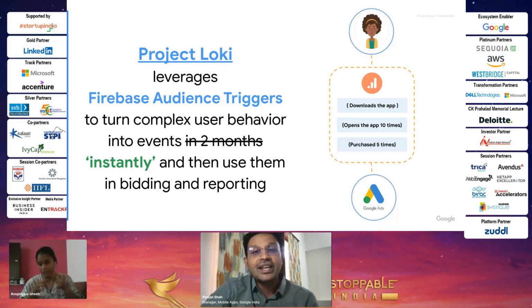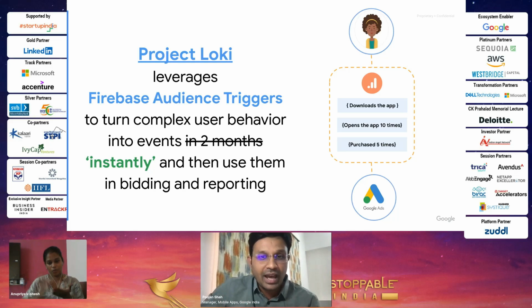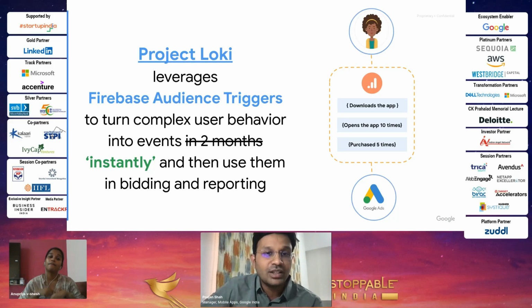Let me explain more. Ideally, you have to write code in your app to capture user behavior, such as logging in, browsing products, add to cart, and create events out of it to be passed to your Google Ads account and to your campaigns for optimizing on these goals. And every time you create a new event like this, you have to launch a new version of your app on the Play Store to make it live. What audience triggers allow you to do is build these complex conditions from the existing set of events without creating any new version of your app on the Play Store.